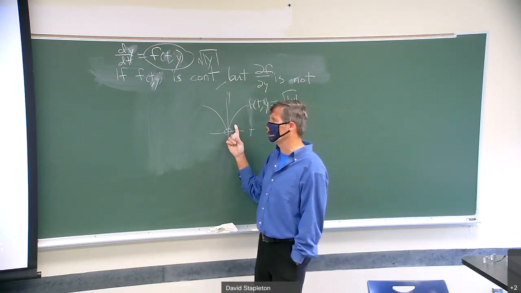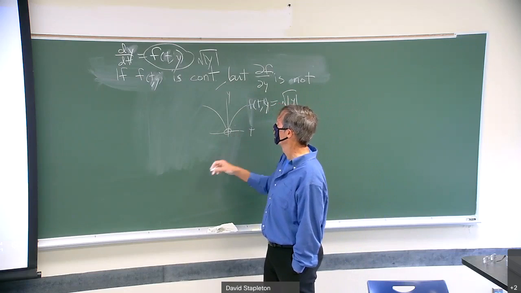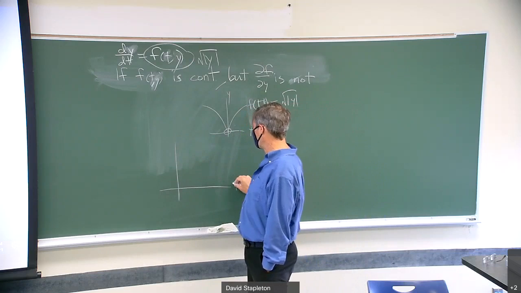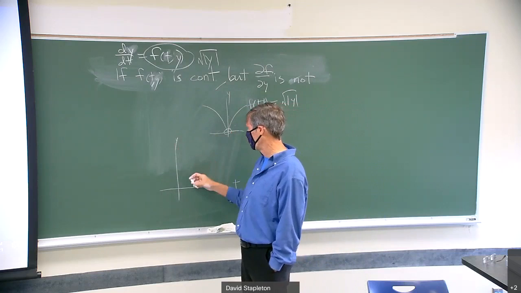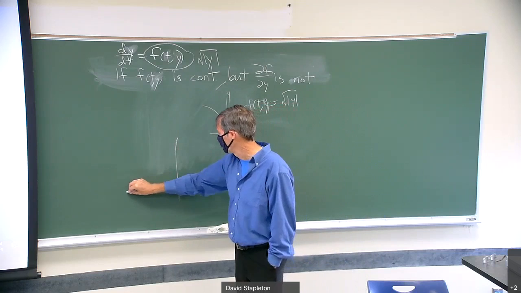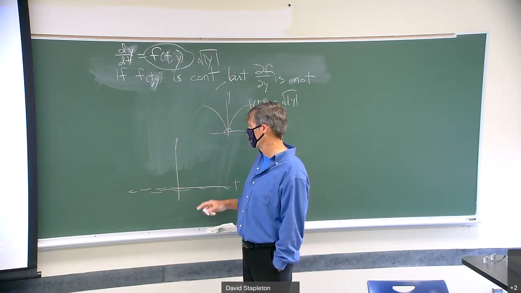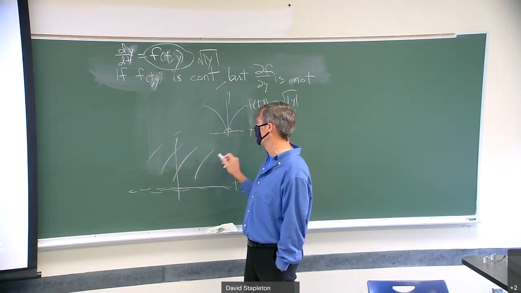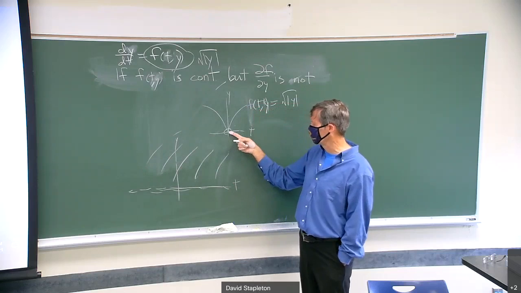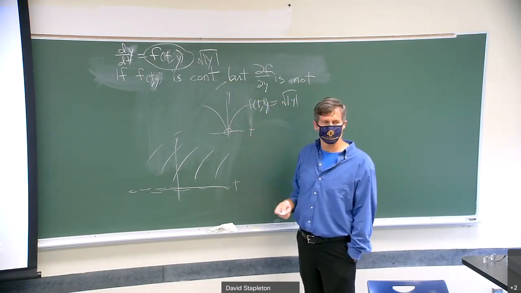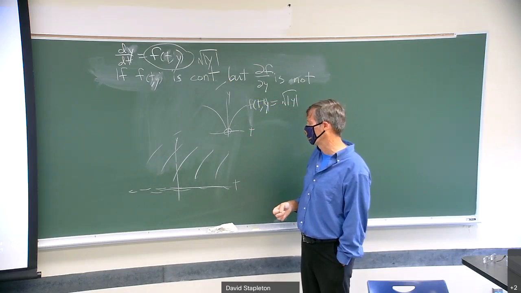So if you want the region in the ty plane of solutions, this is just a sketch of f. Since there's a discontinuity where y equals 0, you have to make a rectangle that excludes the line y equals 0. As long as you stay in there, you'll have a unique solution. But at this point where df/dy is discontinuous, you'll still have a solution because f is continuous, but it may not be unique. And in that case, we found there was an infinite number of solutions.